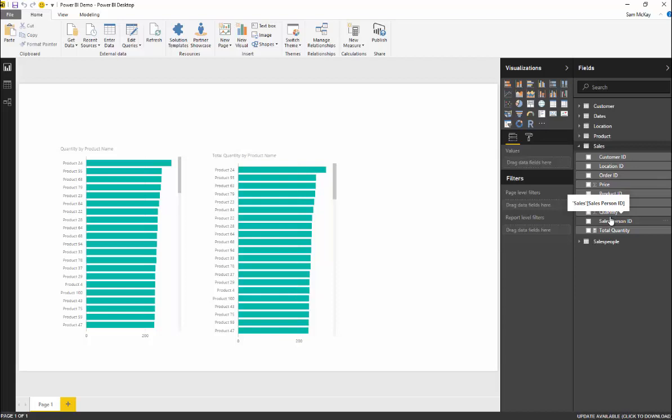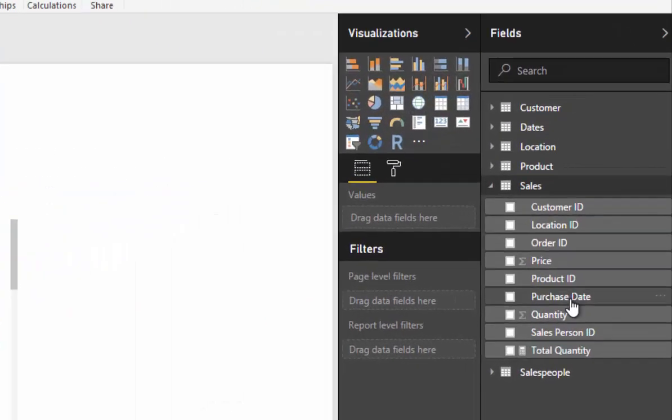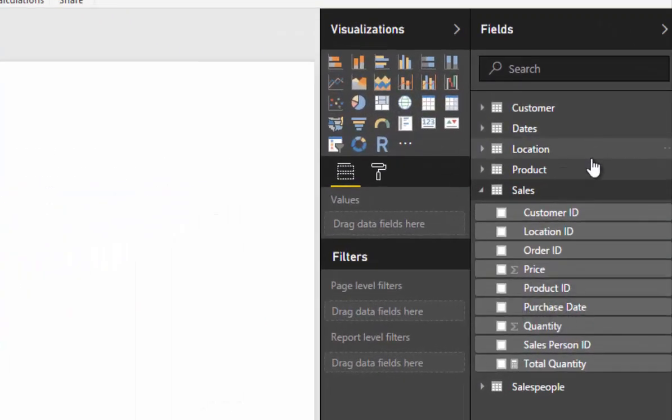Especially if you create a lot of them, because what will happen is you'll create maybe 10, 15, 20 measures in a model. And you want them to be catalogued in a nice way, so they're very easy to find, very easy to reference if you want to then use them in a particular visual or in your report. So the way you can catalogue them is by creating what's called measure tables.